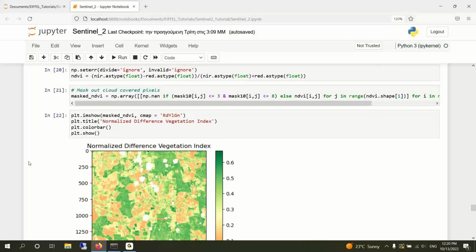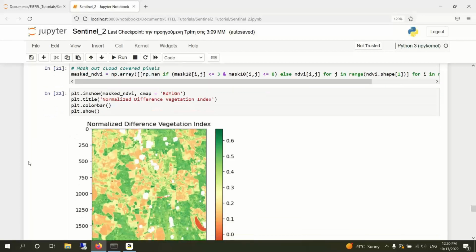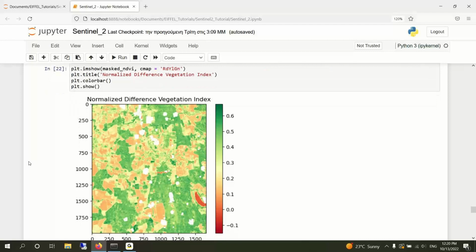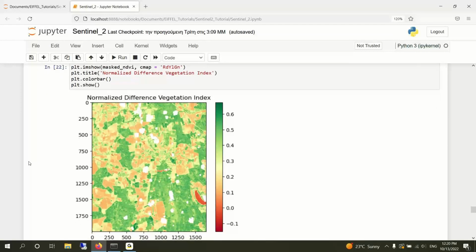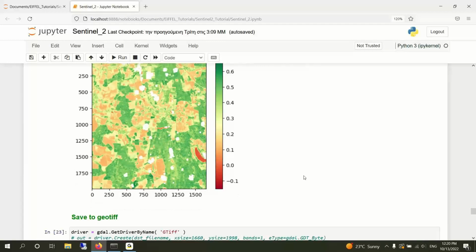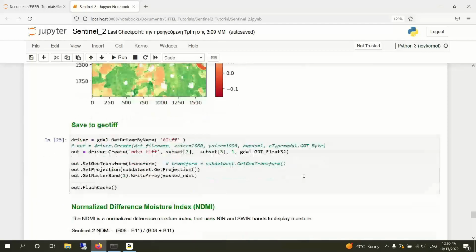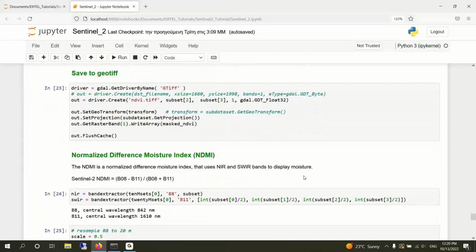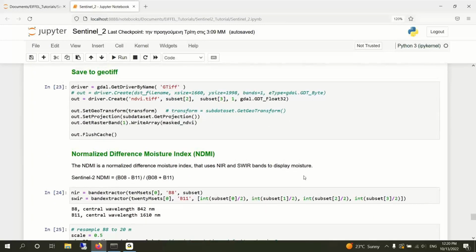And last, here is the result, the masked out NDVI result. The white regions are masked out, so they are cloud covered pixels. And here are the commands to store the results. We name the output as ndvi.tiff.